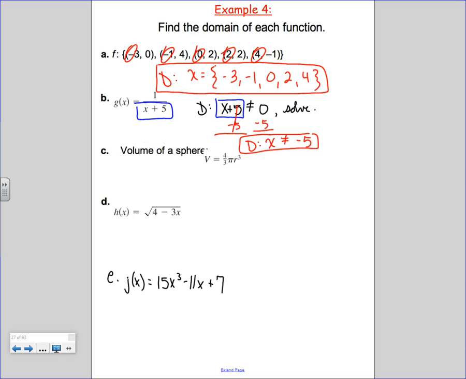Letter C is a bit more complicated. Letter B was an implied domain. Letter A was a given. They only gave us 5 points, so okay, whatever, that's our domain, we're done. Letter B was implied, but using our tricks on the page before, we were able to say, sweet, denominator, got it, done. Okay, we're good. Glad you were crying, but it wasn't that scary. Letter C.